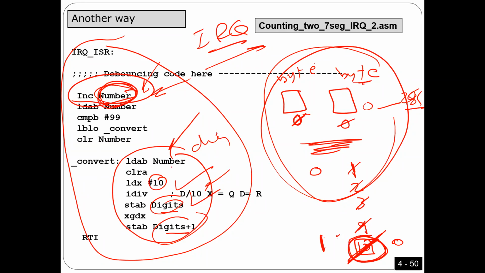So I'm going to use 2 bytes. Every byte is going to store a decimal number, that means it's between 0 and 9. And when I do increment, I have to make sure the format of the number is always decimal, so that I don't need to divide by 10. You got what I'm saying? The way you have to do it is, you have to increment the least significant byte first. So you have to increment this number first.